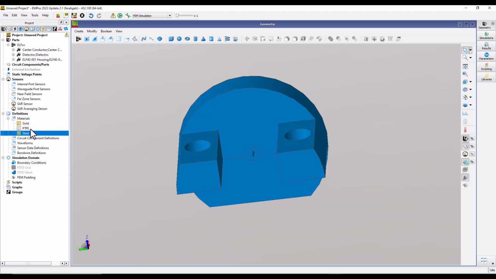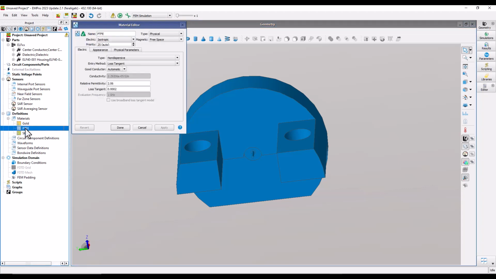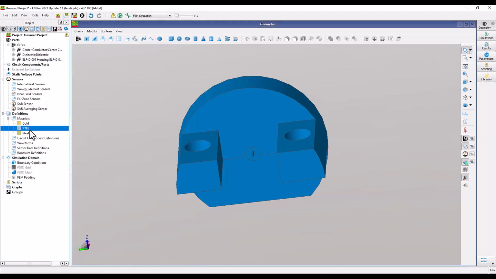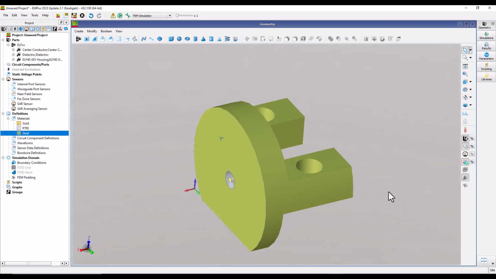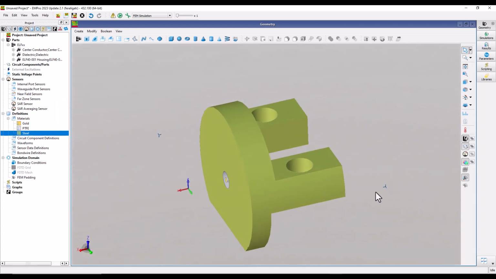But before we do the assignment, remember PTFE. This PTFE has a permittivity of 2.06 and the Neoflon is around 2.5 or 2.6. So I'll go ahead and enter 2.6, which is good enough for the moment. Now I have all the three materials. How do I do the assignment? Well, take gold, drag and drop it to the object where you want to assign it, and you can see the color change in the geometry. Similarly for PTFE, let's drag and drop it to the dielectric, and finally the steel to the housing. So now we have assigned all the three materials to the three objects we have in our design.